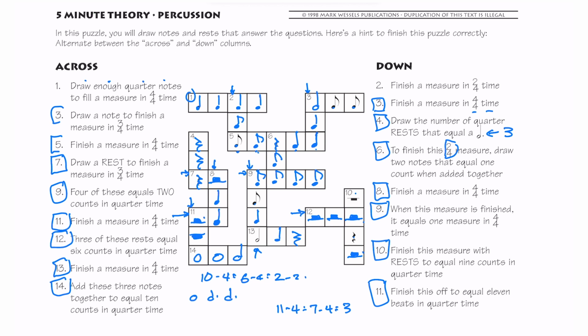Could be rest either. All right, so a lot of tricky stuff in there, and it really makes you think about note values. Kind of blows your mind a little bit, but that's the purpose of this, to really make you focus on how these things work, so that when you're reading music, it's very simple to read rhythms, because you know how note values work. Okay, if you got that, first of all, congratulations. If you did get that, or if you didn't get it, go back and see if you can figure it out. If you did get it, go on to the next lesson.